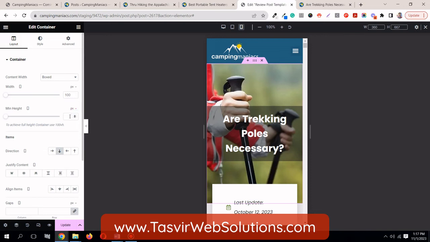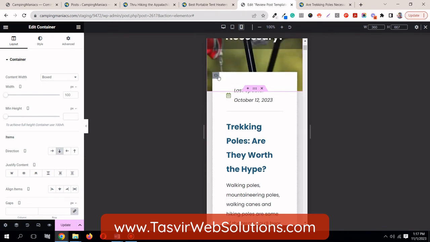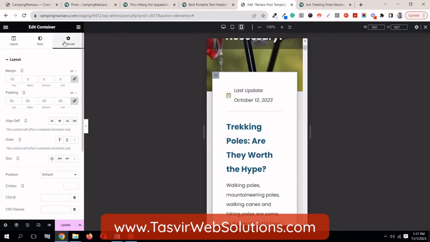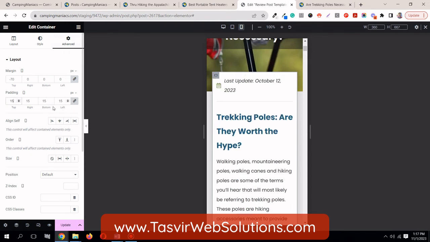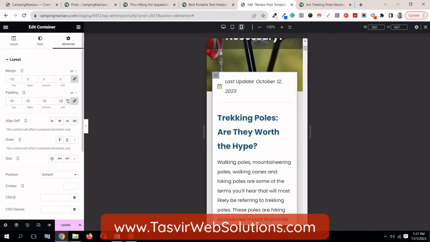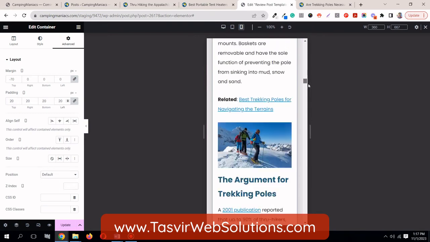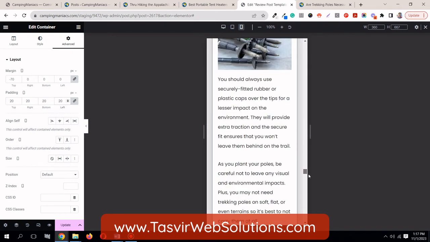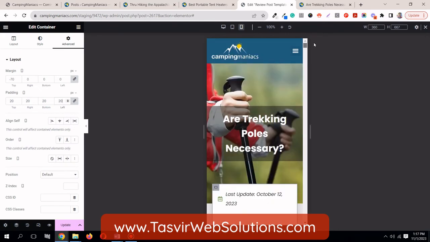A tracking bolts necessary, and then minimum height, let us keep it the way it is. And we can decrease the padding over here because we are on a smaller device, we do not need this much padding. We can set it to 10, 15, or it might be better to set it to 20 over here. Looks fine.